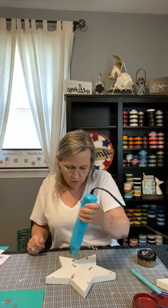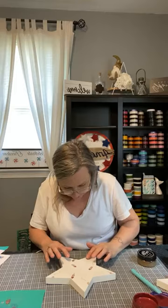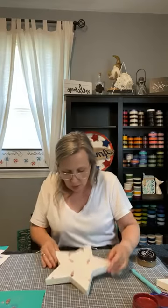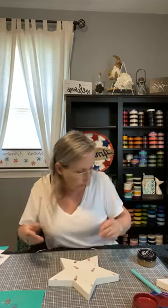Make sure this is pretty decently dry before I put the transfer back down. Let's see. Okay, that feels pretty good.